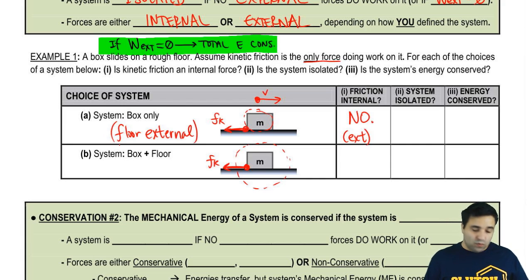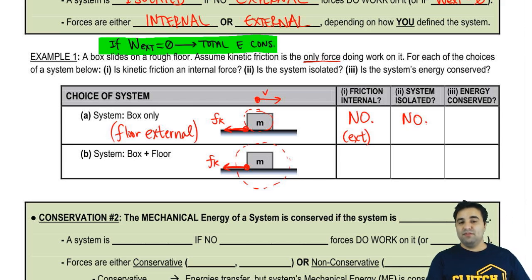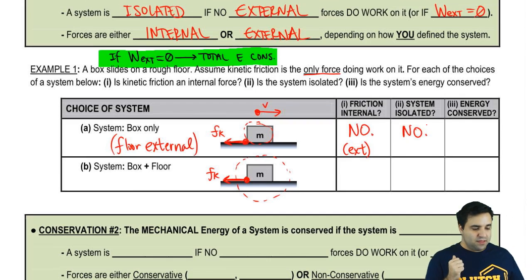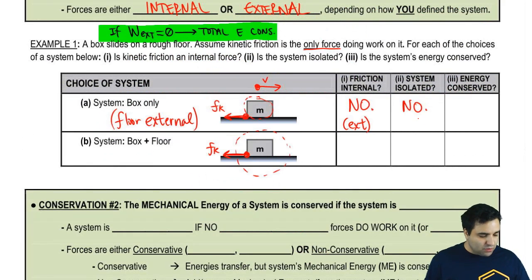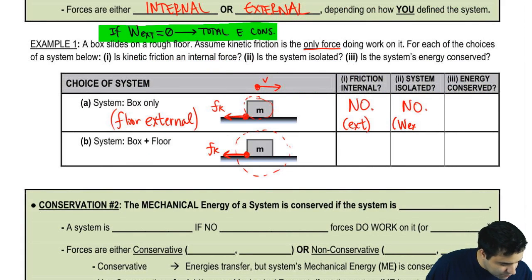Is the system isolated? Well, no, because there is a force that's coming from outside of the system. Think about if you now open this cup and you poured some stuff in there. So the system is no longer isolated because there's an external force that's doing work. The work done by external force is not zero.